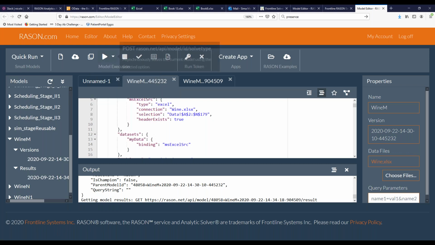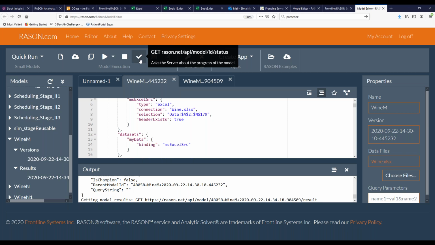Okay. Next, you can POST stop. So again, remember, it's a REST API, so we're just following those simple HTTP rules. POST stop, and everything is just created here for you. So it's really easy for you to communicate with the server. But this is just one way of communicating with the RASON server.